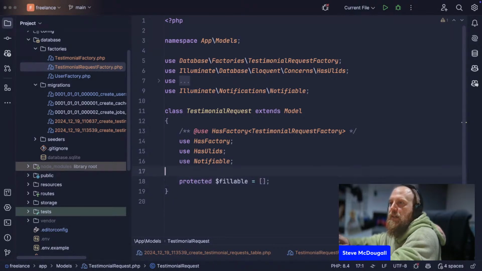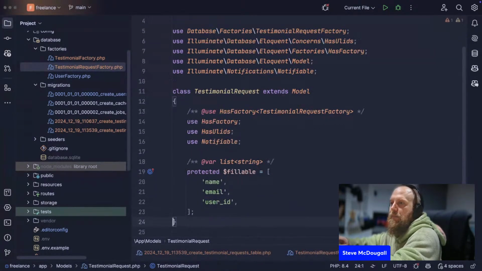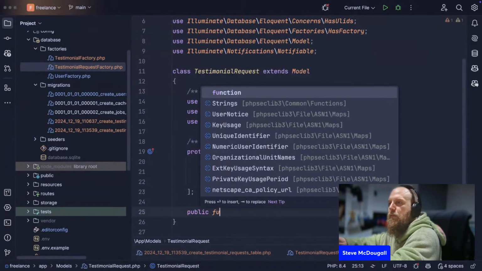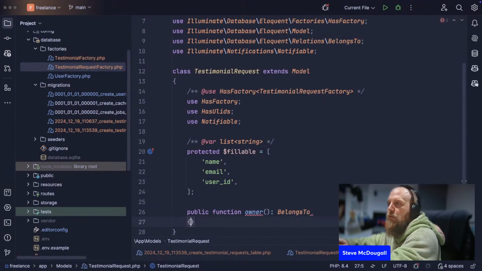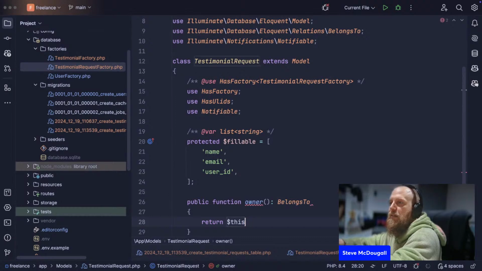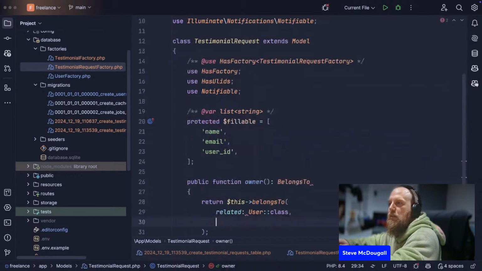Our fillable properties is a list of strings. So we've got a name, an email, and a user ID. Public function owner belongs to, return this belongs to, related is a user, and the foreign key is user ID.